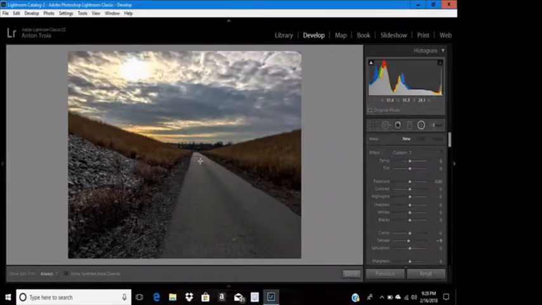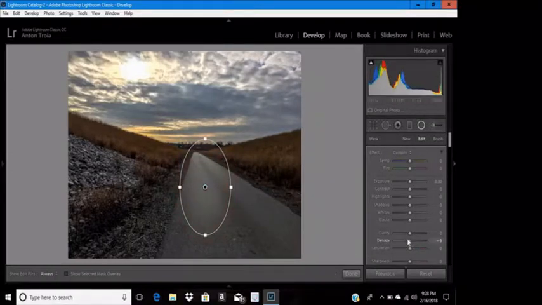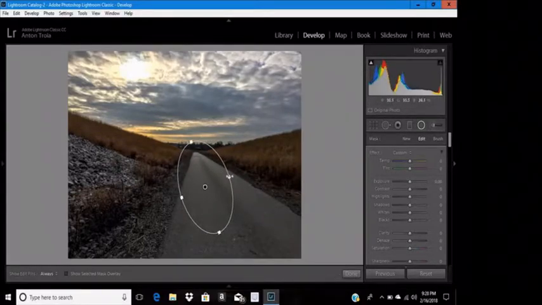As I said earlier in the video, this is my favorite tool because it allows you to apply light to the image in such a subtle way, and it feathers the light and blends it in. It blends in so nicely. And you can twist it. You can twist the oval, widen it a bit.